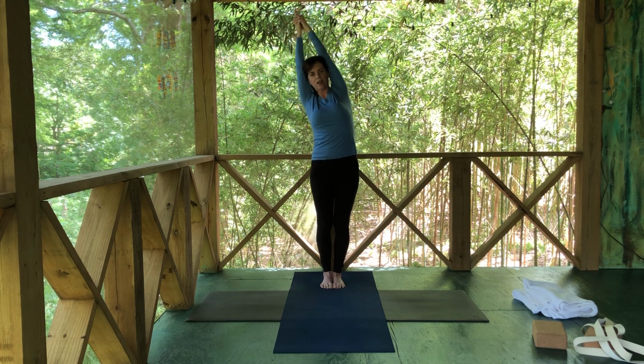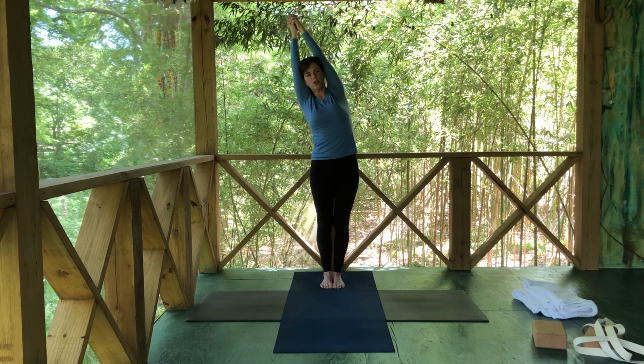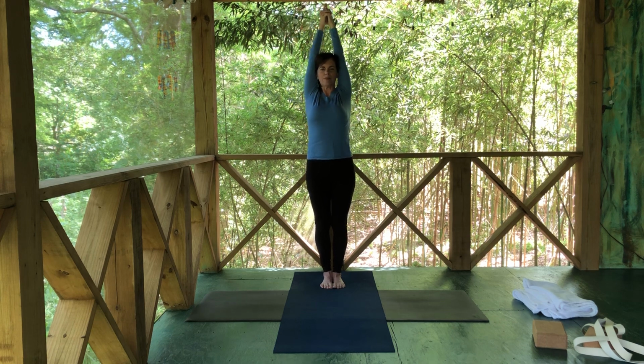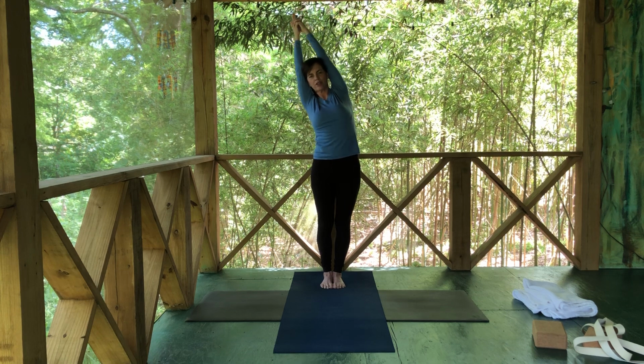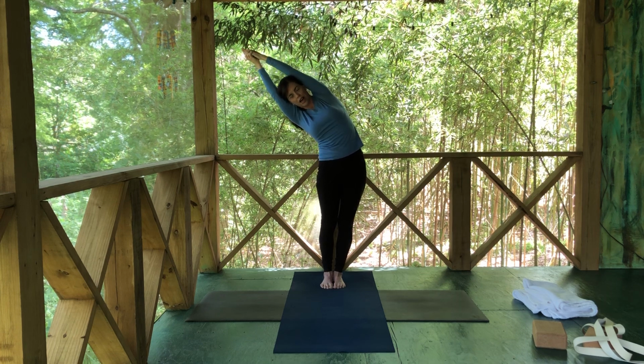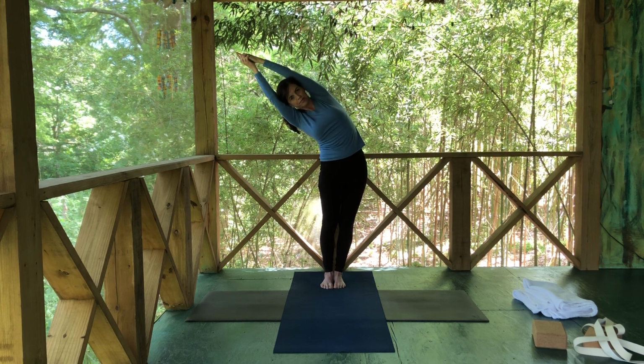Root the feet, inhale up. We're going to go to that side again. Reach, exhale, over to the side. Soften your knuckles. Root the feet, inhale up, last time. Reach for the sky, relax the shoulders, exhale over. Palms together, knuckles soft. Don't drop your chin forward, lift your chin gently as you travel over to the side. And then bring that opposite shoulder back. Breathing like this for 2 more breaths.